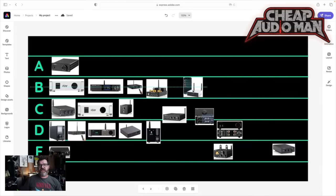This is the A50 Plus. Solid B tier. You have a streamer, you have a preamp, you have a subwoofer out. This is kind of like the affordable version of something like a WiiM Amp or something like that. So absolutely. And I think it's using TI chipsets. So B tier all the way for the Arylic A50 Plus.